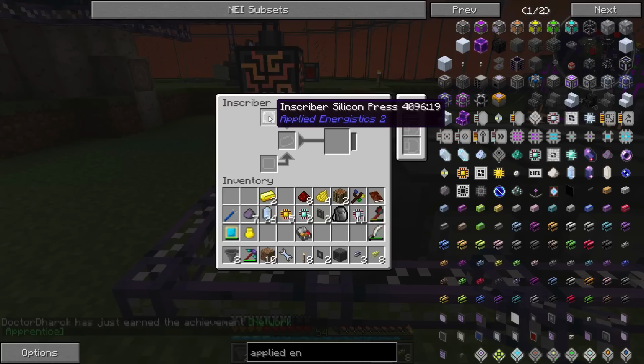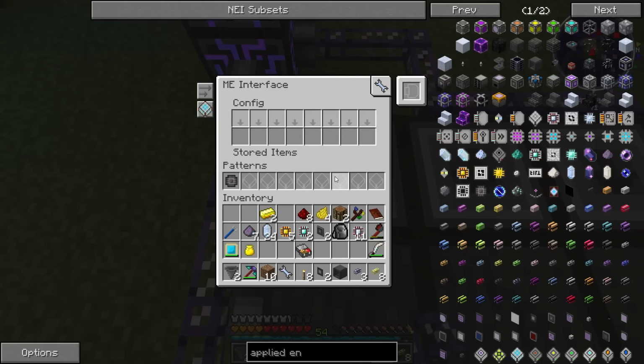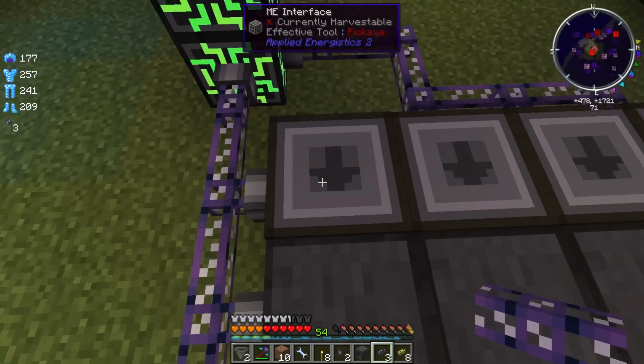Okay, so now these export buses are on the network. I've got my inscriber silicon press in this inscriber, and I've got an ME interface facing into the inscriber that creates a printed silicon with silicon.